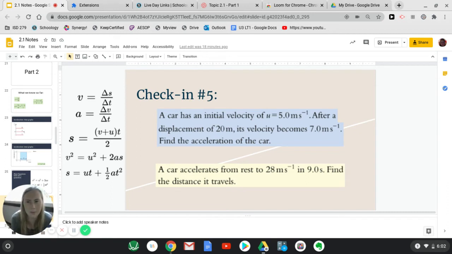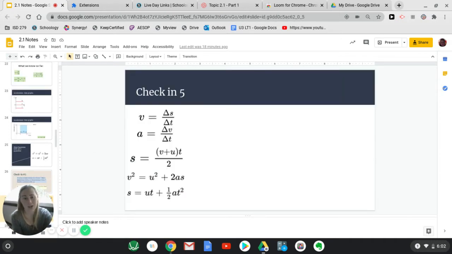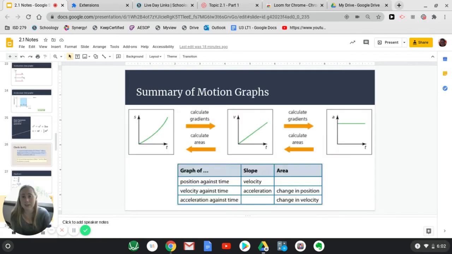And I'm trying to remember what answer you get there. I think you get quite a large distance because you're taking all of that information. Why don't I just do it? 126 meters if you take 14 times 9. So that is how you do check-in number 5. Again, if you didn't do them yourself, you really should work them out yourself.